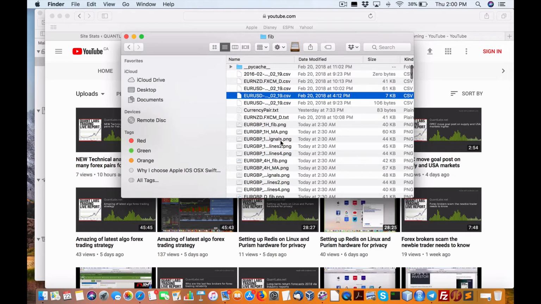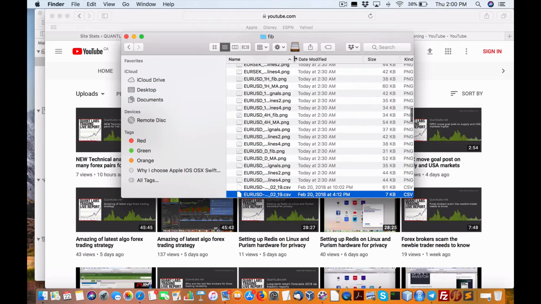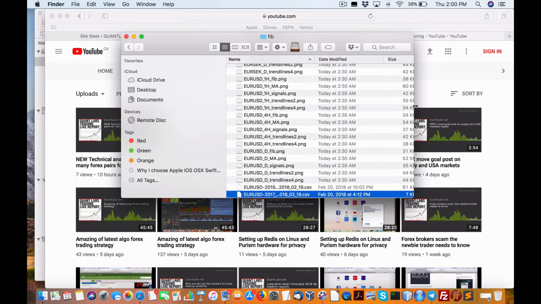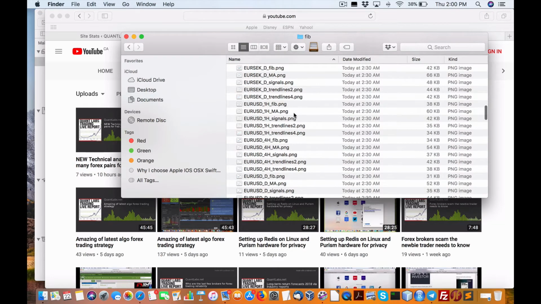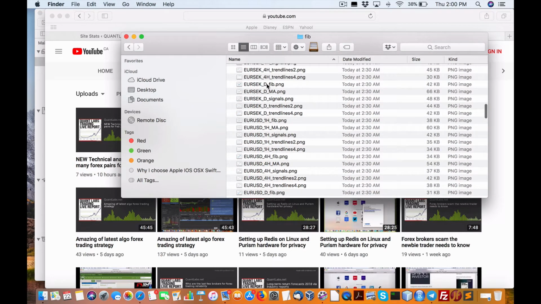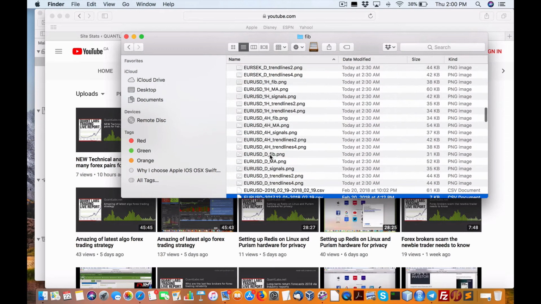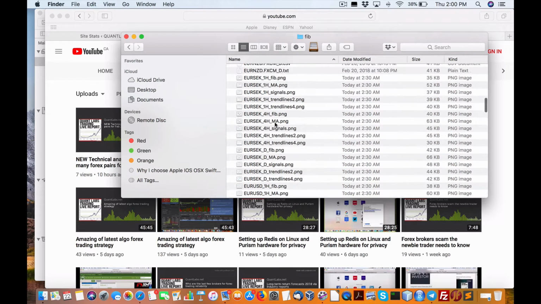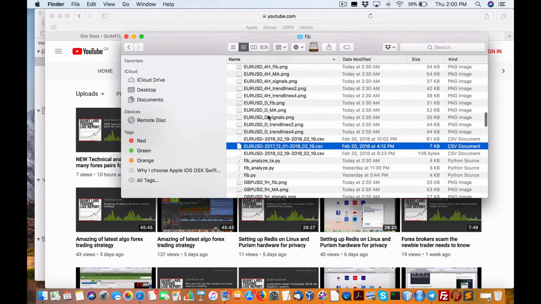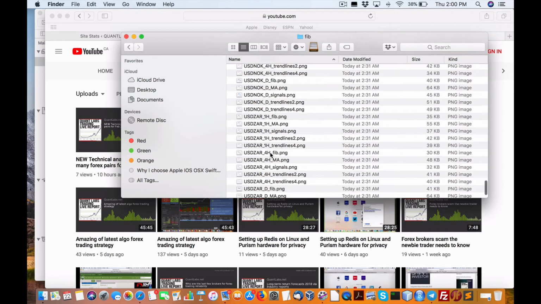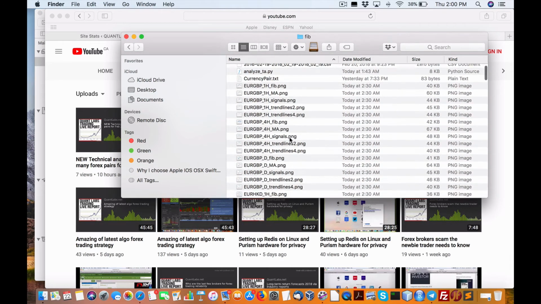We've also got something called the signals as well. That's for buying and selling over a certain period. Plus, we've got trend lines of 1 set and 3 set. And we're doing each pair with different time frames, daily, hourly, and 4-hourly. So what I'm going to do is go through all the major daily ones. I'm just going to look at the trend lines because that reveals a lot. Where do I start? It doesn't matter.